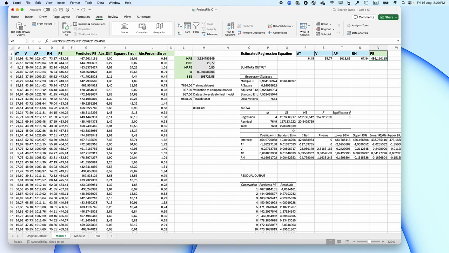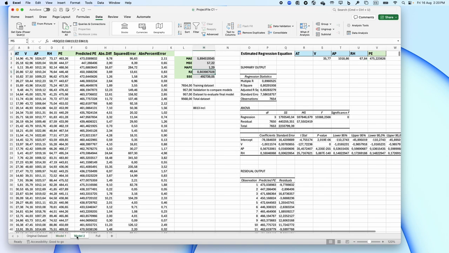I did that for my two models, and I got different R squared values, where obviously model 1 performed better than model 2.